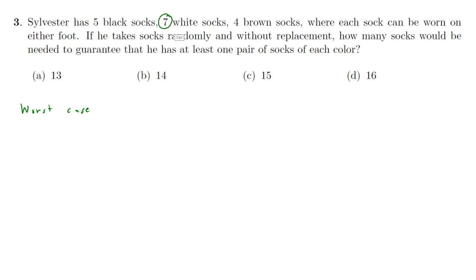Yan yung pinakamalas kasi, halimbawa, 7 ang kinuha mo pero medyo swerte ka konti, pwedeng may nakuha kang brown tapos may konti kang black. So, kahit papano, may dalawang kulay ka na at least. In fact, kung sobrang swerte mo, pag 7 ang iyong nakuha, pwedeng dalawang black socks, dalawang white, at dalawang brown. Tapos yung isa kung ano man siya, okay na. Kasi meron ka na agad one for each pair. At yun yung gusto natin.